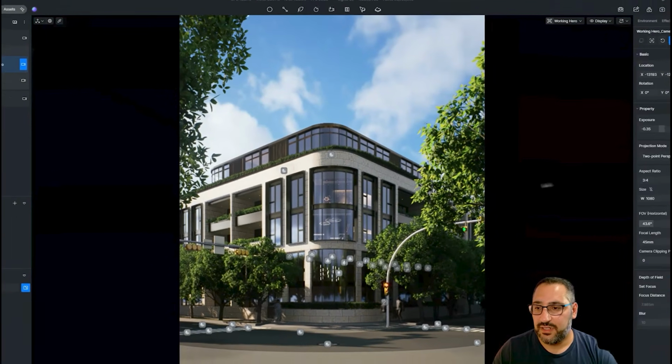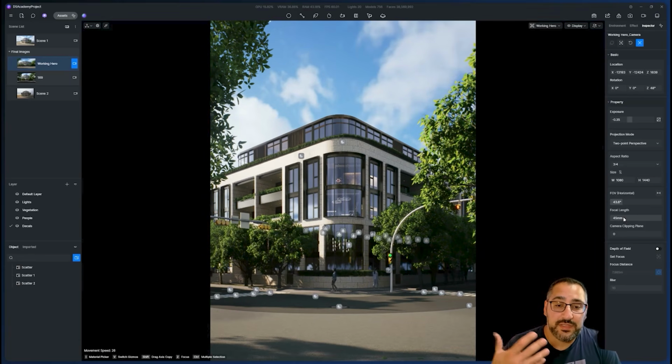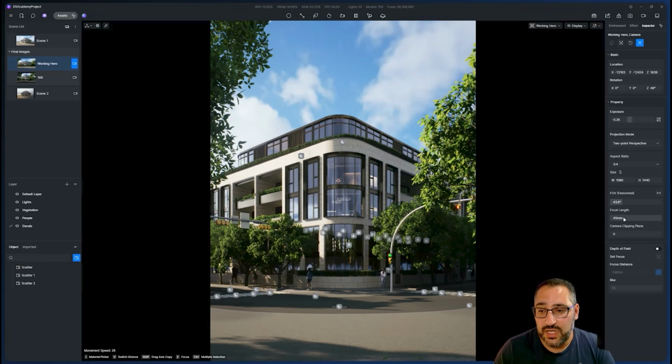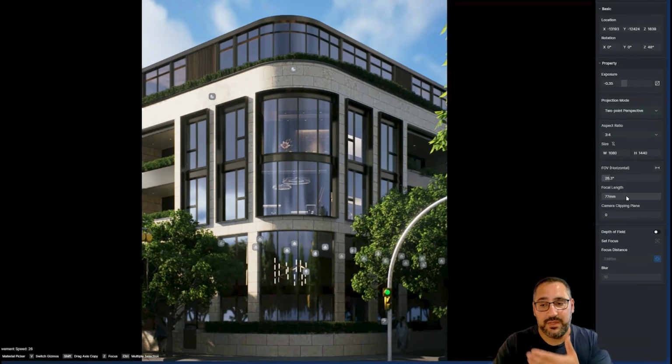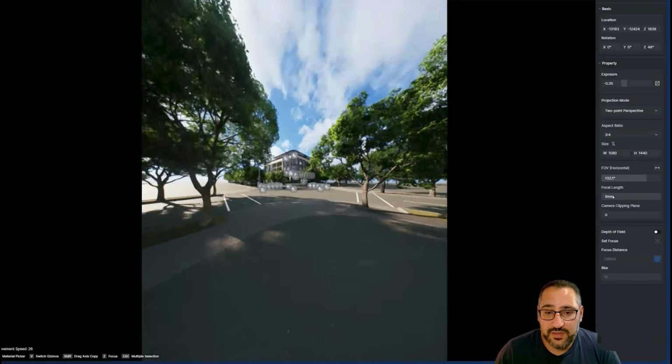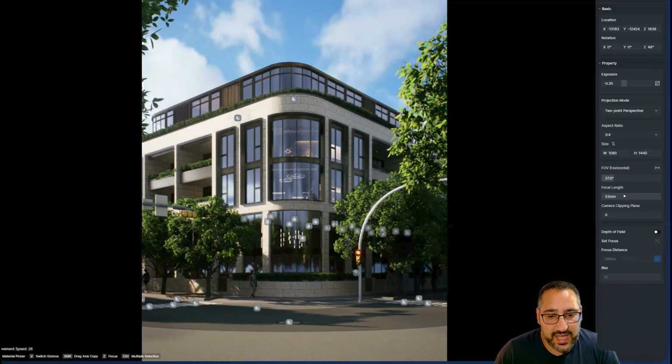So I'm just gonna go here, and right over here, this is basically the pixel size. So if you've got to be very precise, let's say you've got requirements from a graphic designer of what it should be, you can plug those in. Focal length, like I was saying earlier, you can essentially zoom in to your project. Just know the higher the value, the flatter the image will look. The lower the value, the more wide fisheye look you'll have.